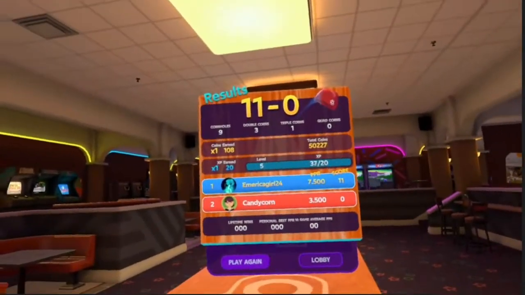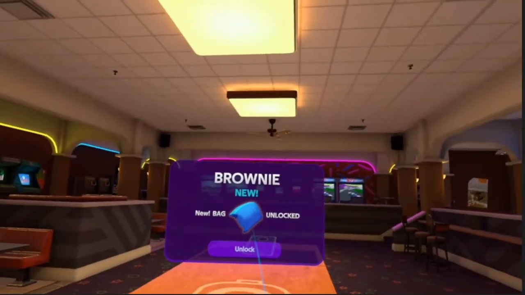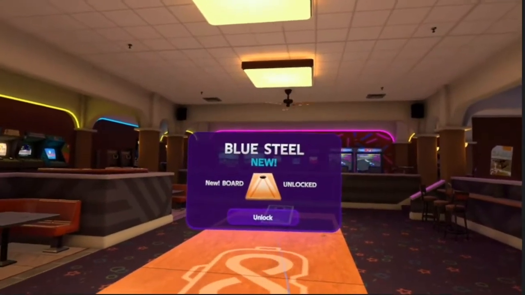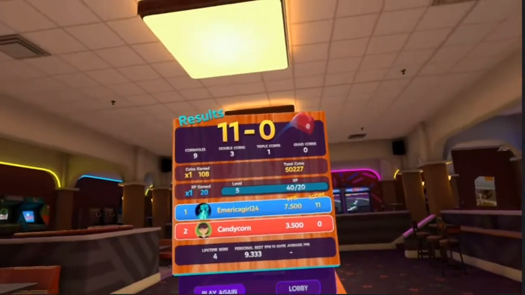All right, so here's our recap screen. It looks like we get a little level up. Oh, I got the brownie bag. Oh, let's go. Okay, awesome. And the red bandana. We got the blue steel board, ruby board as well. Oh my gosh, this is awesome.